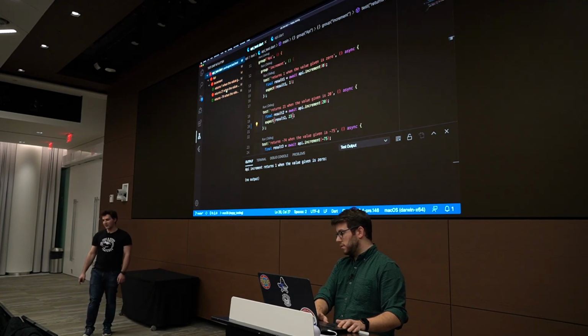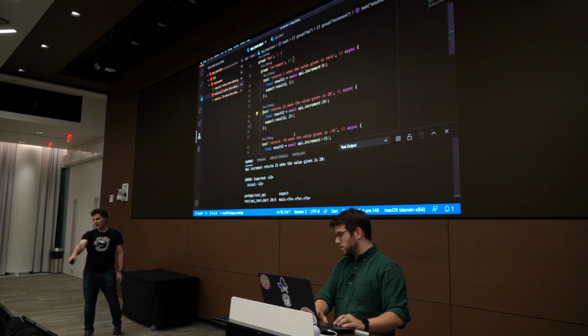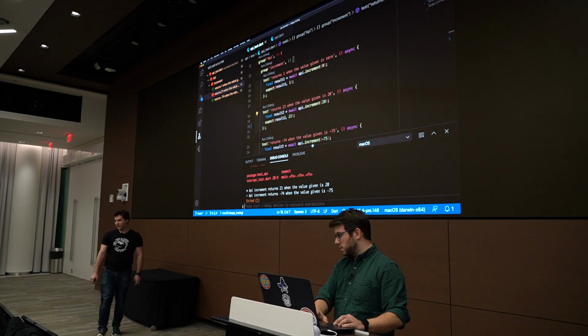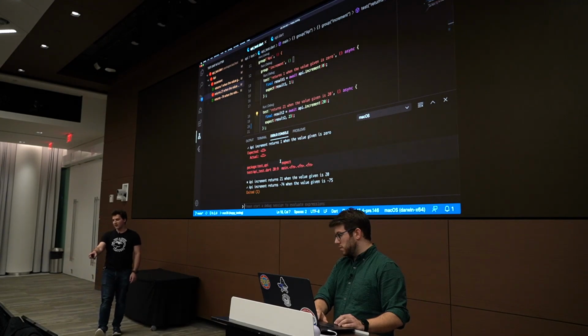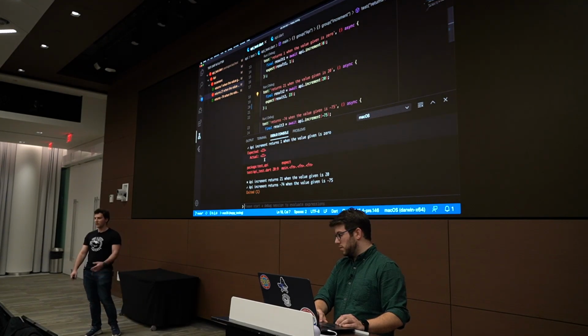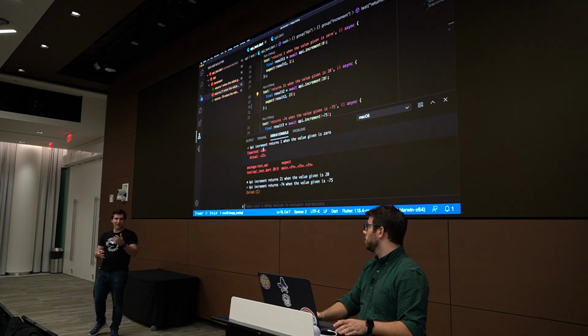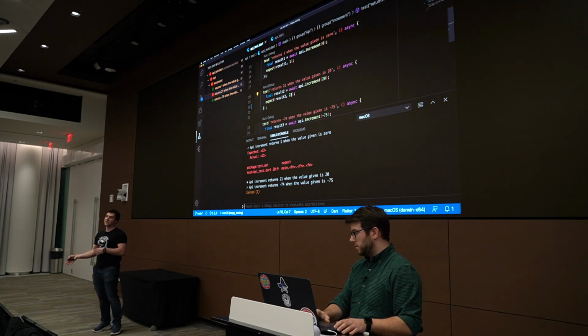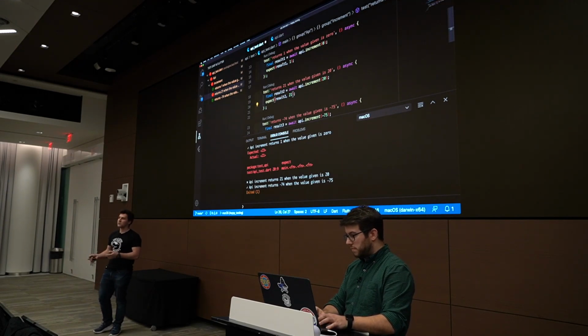When I go to that failing test and I read, okay, the test says increment returns 21 when value given is 20, and then I get expected 21 or 23, actual 21. They pretty much hold your hand and tell you, okay, actually you meant this probably. Either change the test or change your implementation because you introduced a bug.